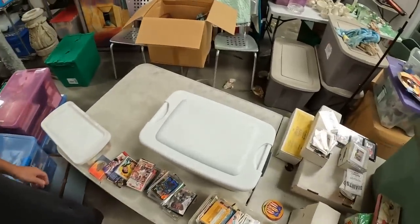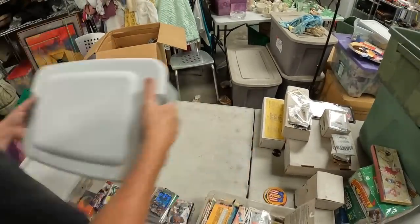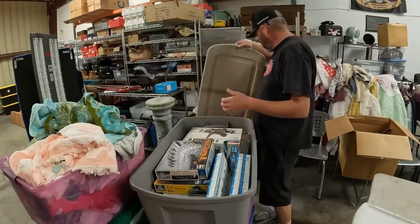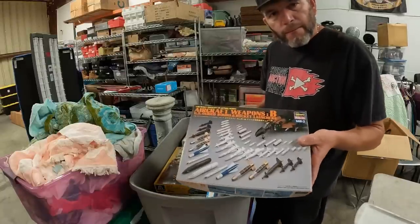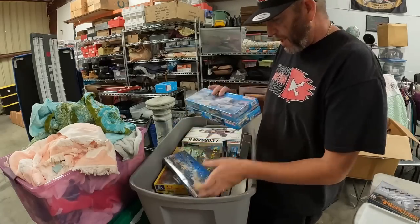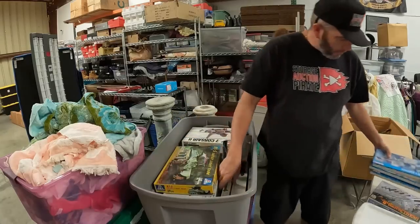I'm speechless. It's been a while since I found a good unit — I used to find them all the time but lately they're far and between. Now we have a banger! Let's see what we have in here — Box 3F. What are we going to do with these? I'm guessing this is just eBay central. Look at that — models after models after models.